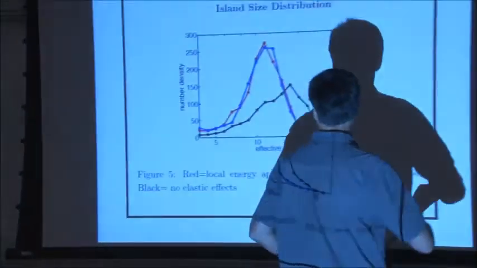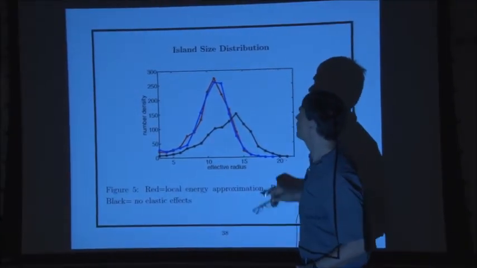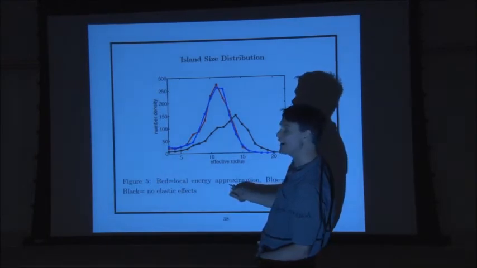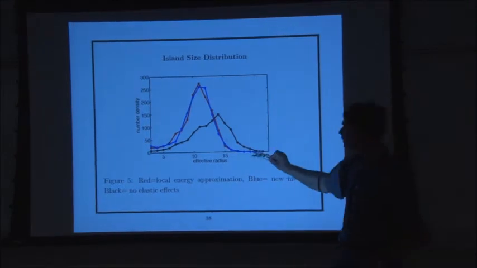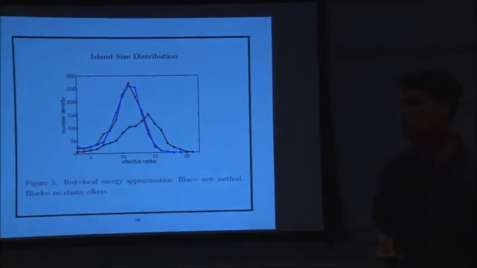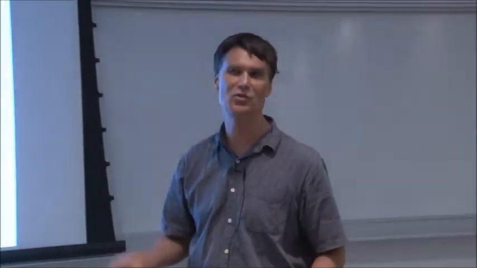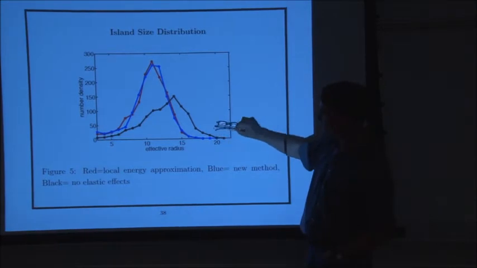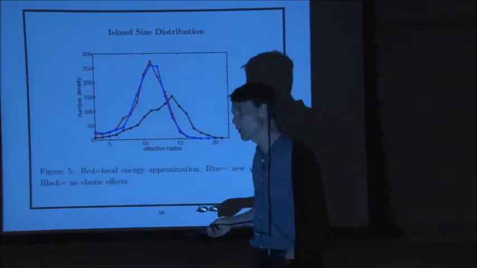We did three tests. The first was submonolayer growth island size distribution. It's known that elastic effects affect the island size distribution, so we deposited a bunch of atoms on a surface and computed it. The red curve is the exact answer and the blue is the new method — very good agreement. A skeptical person might ask whether elastic effects are really affecting the size distribution. So we computed the distribution assuming no elastic interactions, and you can see it makes a huge difference. There is an elastic effect and we're capturing it correctly with this approximation.